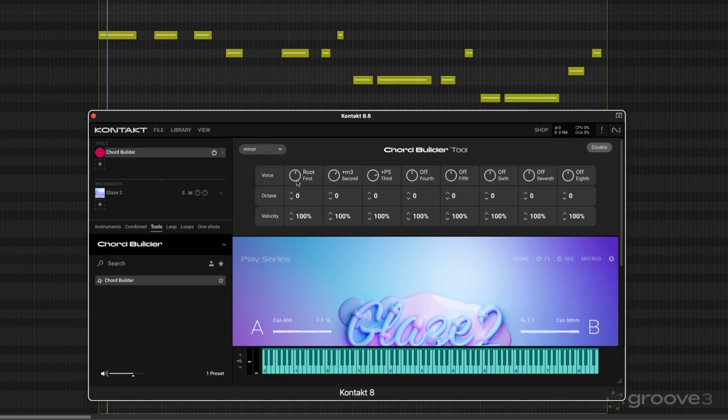So by default, it's setting the first note to the root pitch, the second one to the minor third, and the third note to the perfect fifth, which is a minor triad. Now, let's say I want to add an additional note on. You can dial, and you'll see you get here root, then minor second, major second. The capital M means major, minor third, perfect fourth, augmented fourth, perfect fifth, minor sixth, major sixth, and so on, minor seventh and major seventh. So let's go with minor sixth, and we'll add that on, and let's see what this generates.